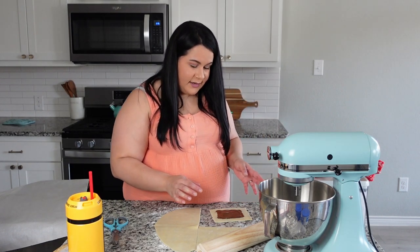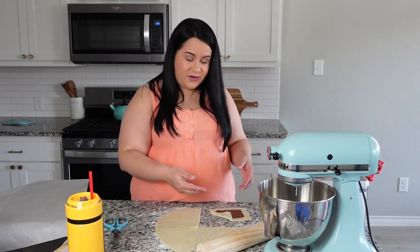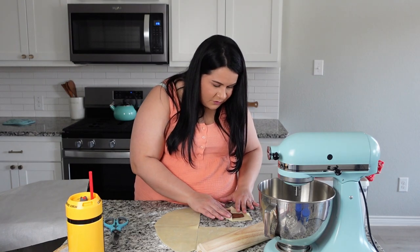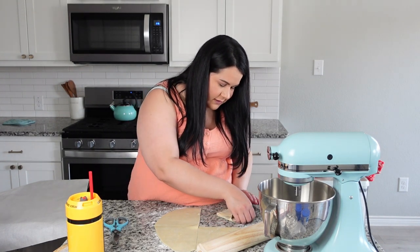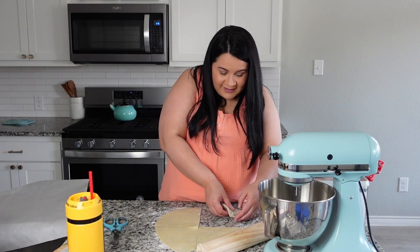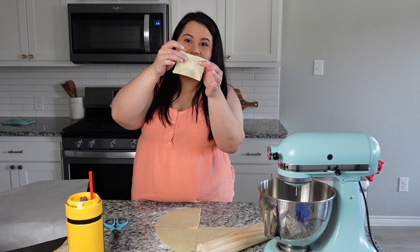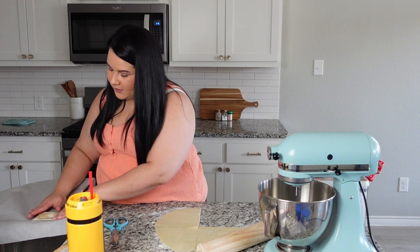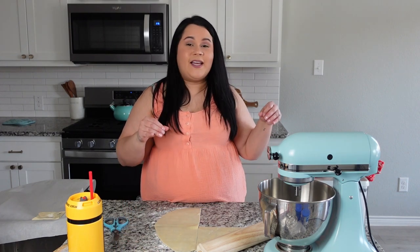Let me put that there. Now, see, I think an envelope is kind of like that. You fold in like the corners. I don't know if you guys could even see what I'm doing, but I'm folding all my corners and then I'm folding this corner and like that. And basically what I should have at the end is kind of like a little envelope type of situation, as you can see. Now mine is a little bit crooked because my square is definitely not perfect, but it's fine. It still works. Let me try and do a couple more and we'll see how it goes.